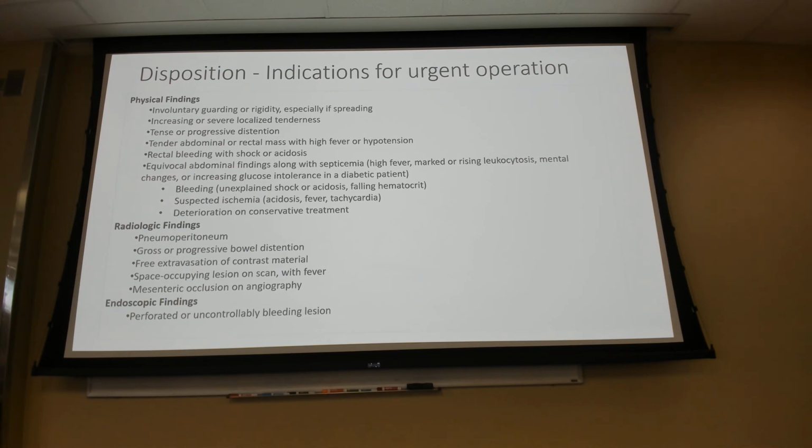And then obviously your radiologic findings: is there any air? Do you see any free air in there? Any sort of bowel distension, small bowel obstruction, especially mesenteric occlusion. That's one you've got to watch, like I said, mesenteric ischemia, pain out of proportion. We didn't talk about angiography on the CT scan, but that's something else we have to get on top of, so it looks at all the vessels. So we have to order MR or CT angio with those ones.